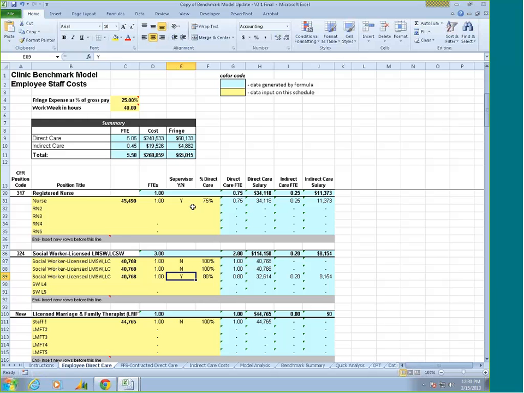And so there's no rocket science here. You take a look at what you believe the time is that they need to devote to these other services, and then reduce their productivity. I do want to show you, though, what kind of an effect it may have. Now, here in our employee costs, we have this individual. We have a social worker. It's a full-time position, making $40,768. And what we're saying is that 80% of that individual's time is actually in providing services, and only 20% of the time is appropriate for their clinical supervision. Well, let's see what would happen.